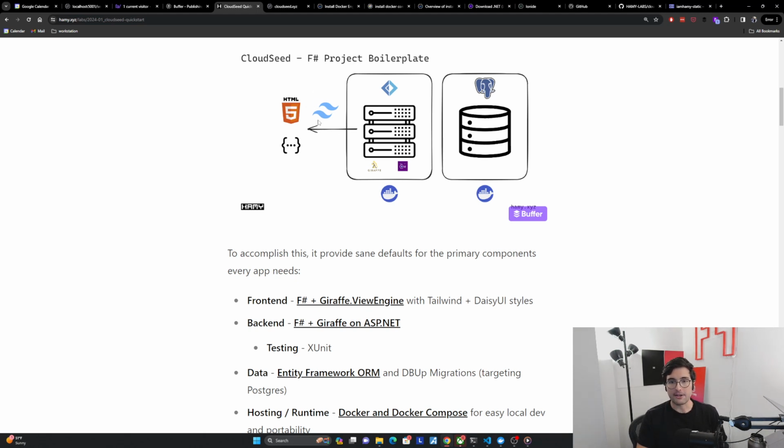And then the last thing to call out is that I've set this up so that it can do Tailwind with Daisy UI pruning based on the things in the F# project. I like Tailwind a lot. I know a lot of people like Tailwind, but it is kind of a faff to set up. So we're shipping with that. It's easy to remove if you don't want it, but if you do like it, it's already there, so you don't have to worry about it. And that's basically CloudSeed from a very high level.